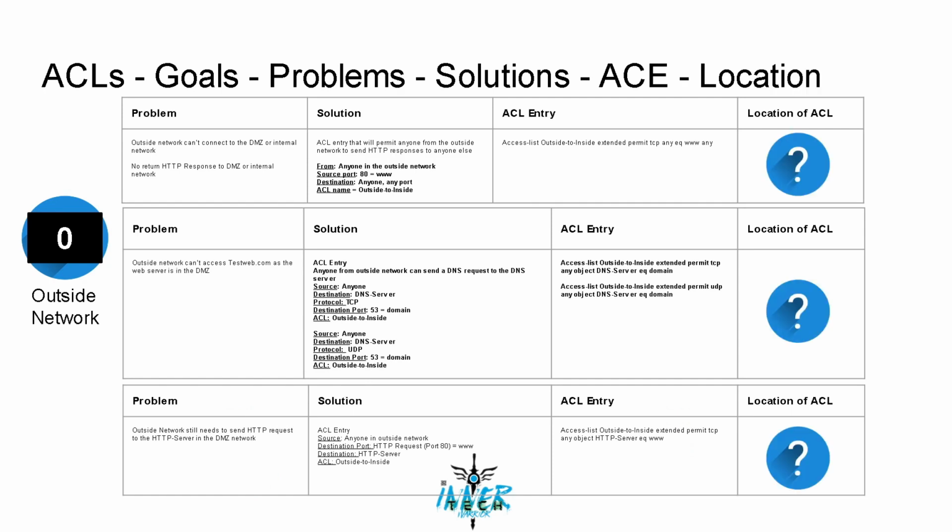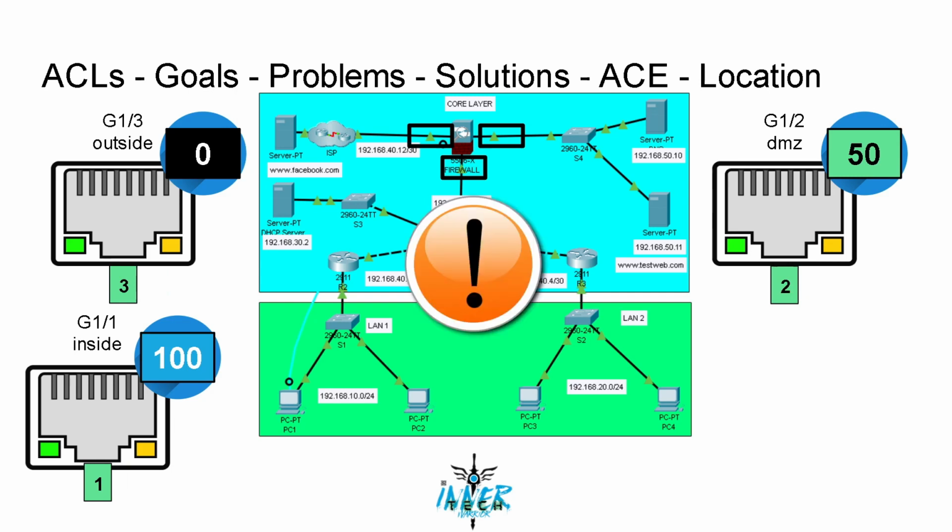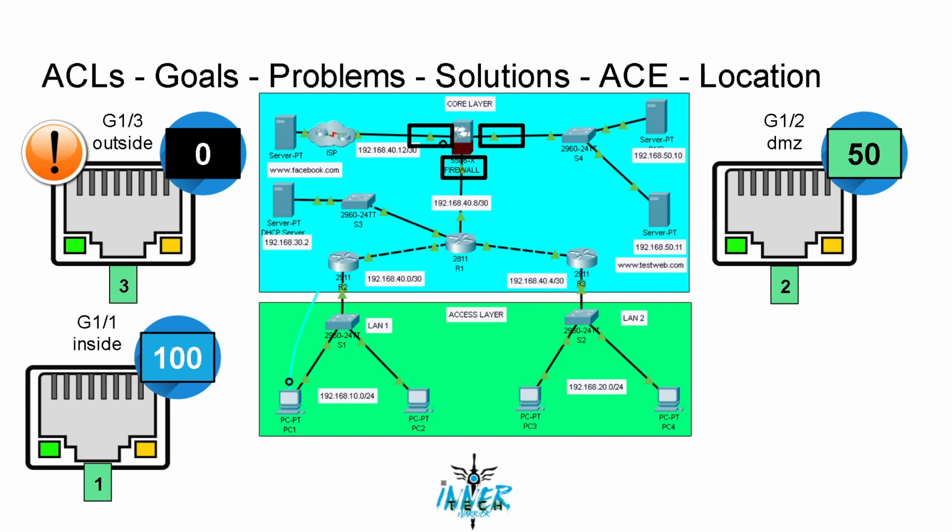But where would we put that ACL group? We have 3 interfaces, each with an inbound or outbound option. That means we have 6 choices. But let's narrow it down to an interface first. This ACL group affects all 3 networks, but which problems are we using these ACLs to solve? The outside interface problems. So let's put it on the outside interface.